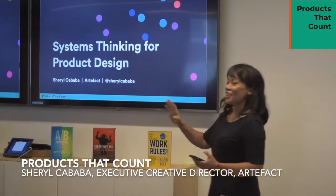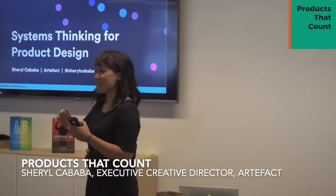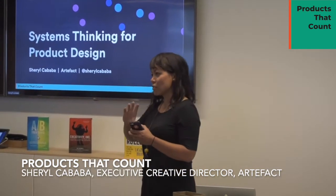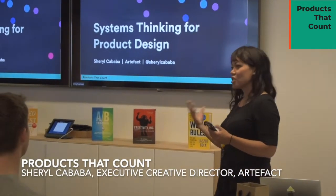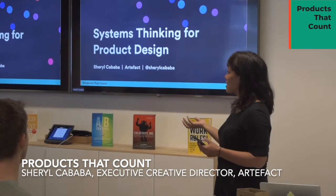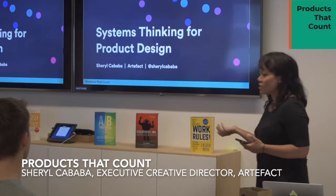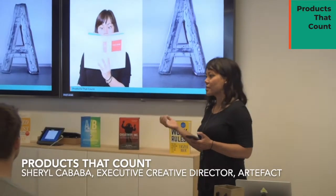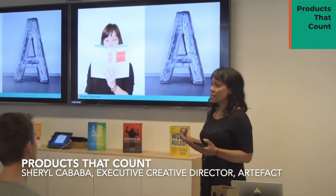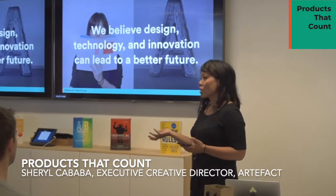Okay. So this is a very narrow slice of systems thinking that I'm about to talk about, which is basically around systems mapping and causal loops. But I think what I'd like to share with you are some of the methods that I've developed in our practice at Artefact, which is the consultancy that I work for. We do a lot of diverse work within different domains like healthcare, education, technology, emerging technology, and I think a thread in the work that I conduct for them.